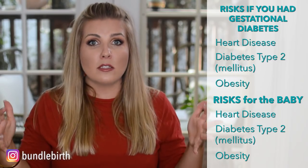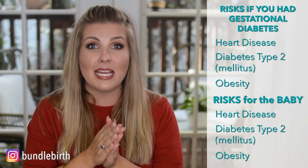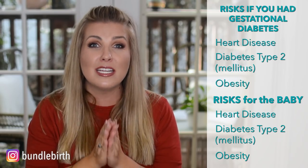So not only for the long term do you want to know if you have this going on, but also for treatment, because it is important. Your blood sugar is so essential for life. If your blood sugar is too low, that can cause massive complications. And if your blood sugar is too high, that can also cause massive complications. Ketoacidosis, kidney failure, I mean, major problems that we just want to avoid. And we can by actually treating. So we want to know, and then you're going to want to respond.